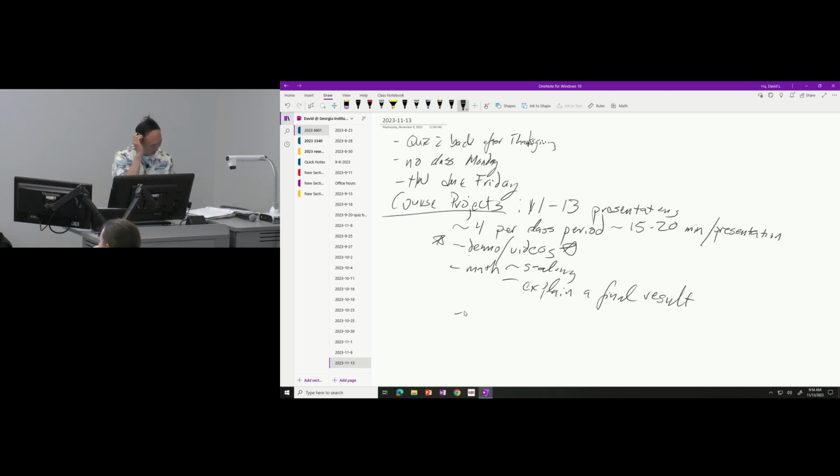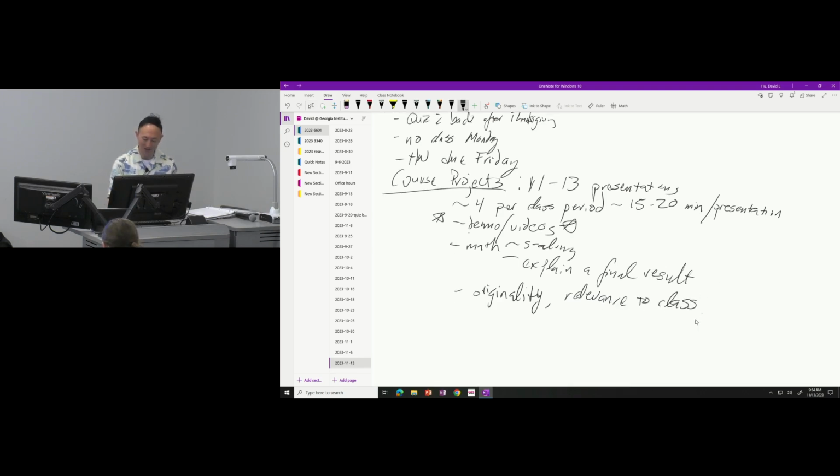And the rubric, I talk about the grading, basically originality. Did you do something where it is not obvious what the answer is going to be, and did you come up with your own idea? Relevance to the class. I tried to push back a little on some things I thought were not super relevant to this class. There should be some fluid mechanics there. And engagement. Basically, you should be able to fascinate your roommate or some random grad student about what you're doing. And if you can't, make it short.